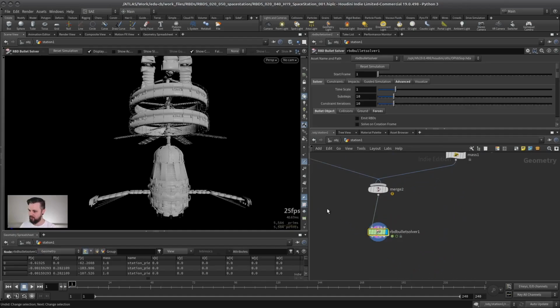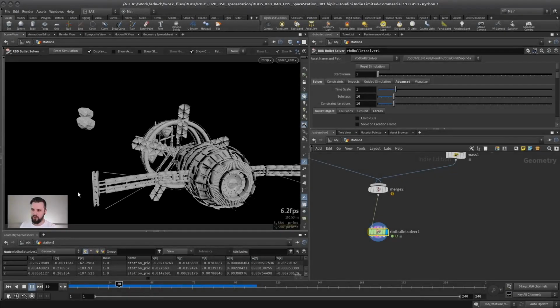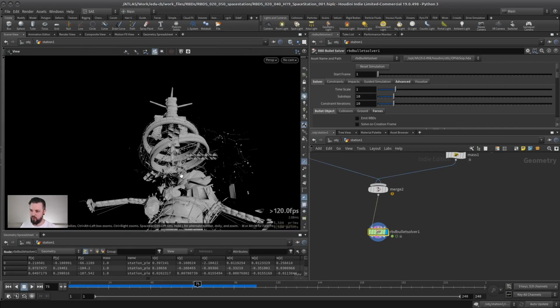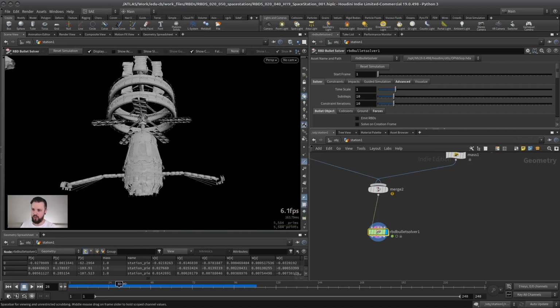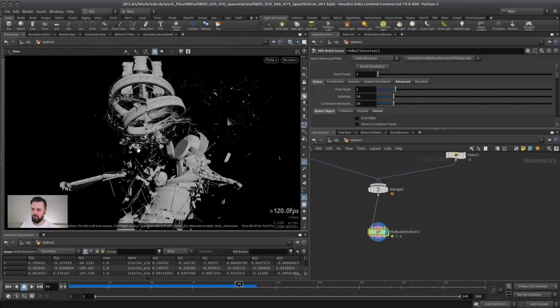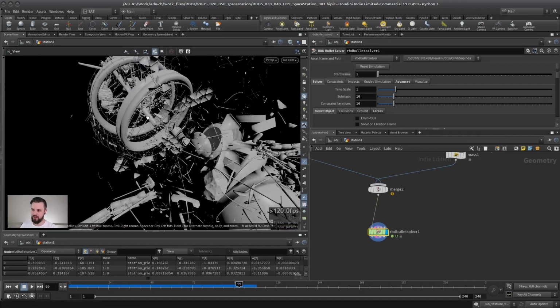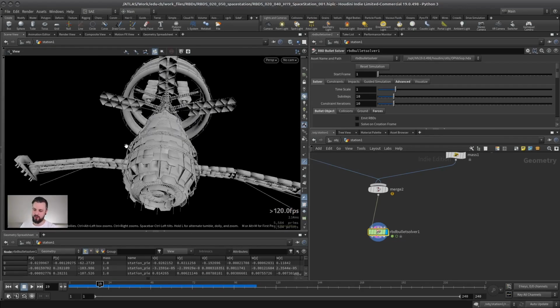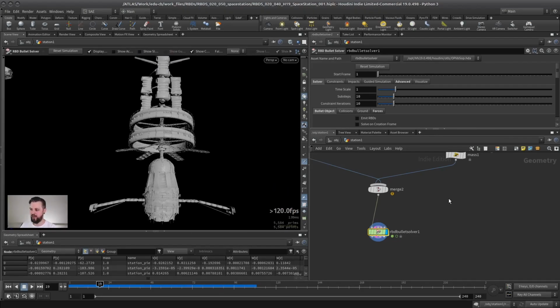And let's see how this looks now from our camera. There they are. And that's pretty nice, actually. They don't seem to behave in a weird way anymore, and our space station gets properly destroyed. But we can also see the problem again, that the big pieces stay in one piece. So let's fix this first. So let's finally take care of that.